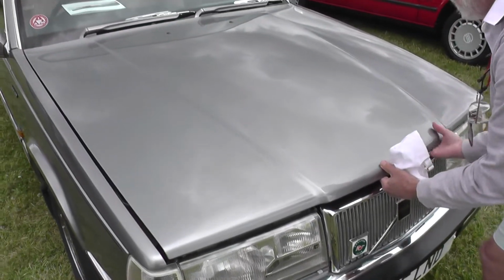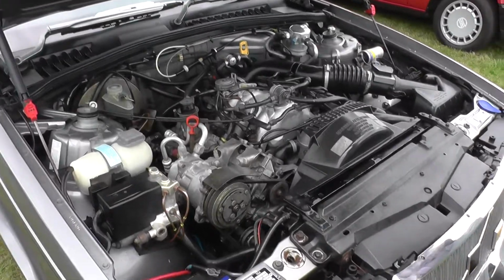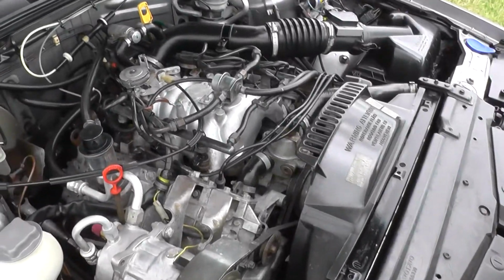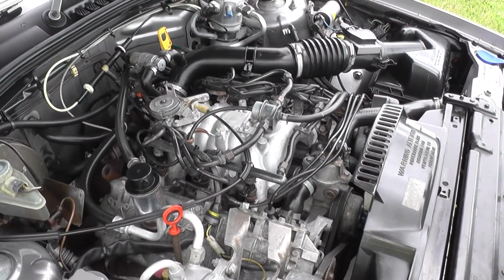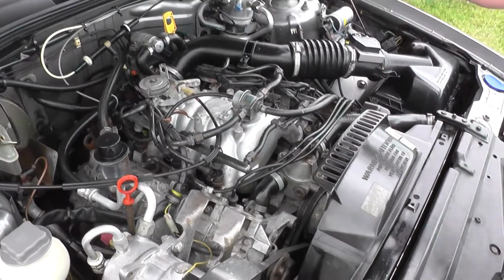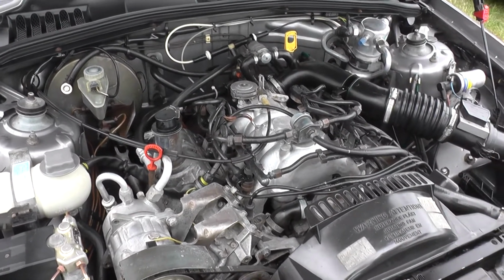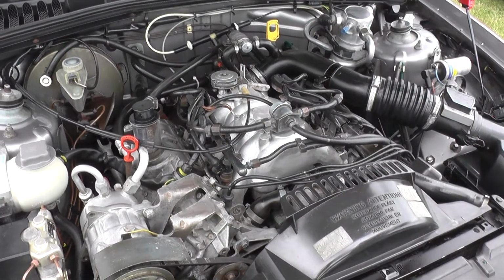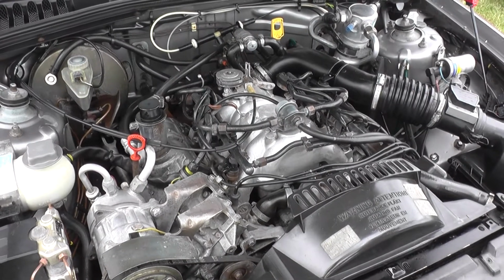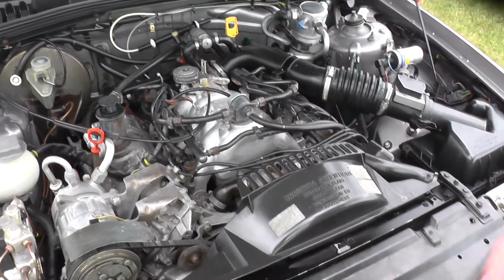it has a lovely, when I can find the catch, it has a lovely V6 motor, and that is what is particular about the 760, of course, is that it's this beautifully banked V6 motor. I try and keep it clean, but after all, it is just not a perfect show car, but I just like to keep it clean, and that's what it looks like. Goes really well. It really actually does go.